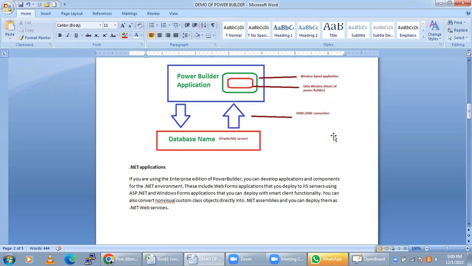They are working on making mobile applications in PowerBuilder. I think they have released version 2020, but the stable versions are 8, 9, 10, and 12.5.